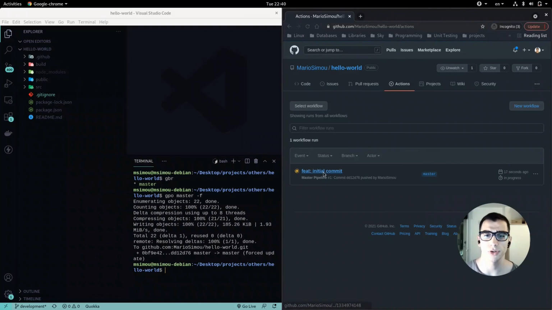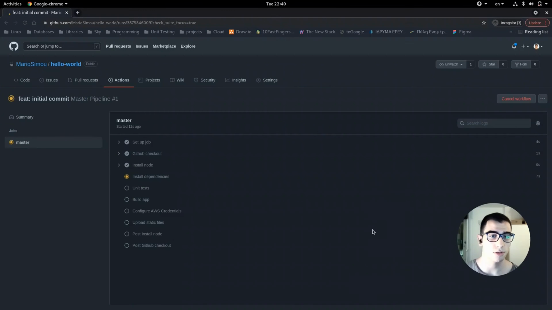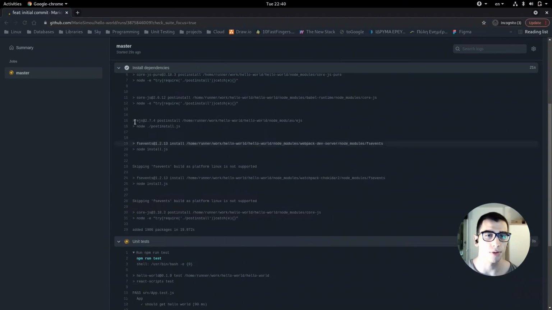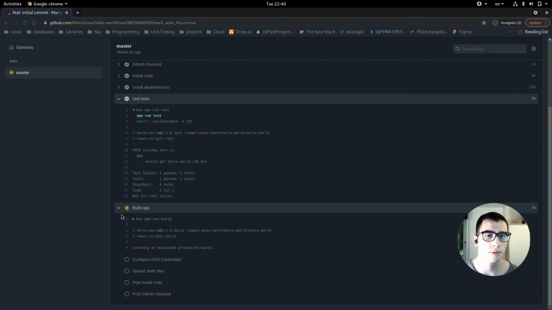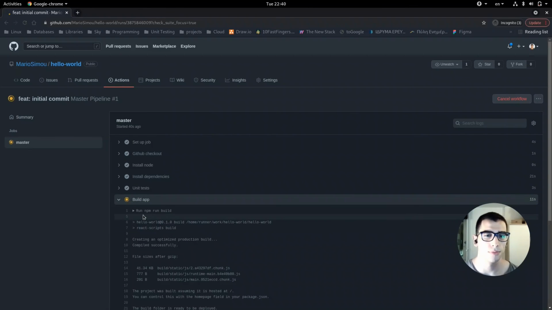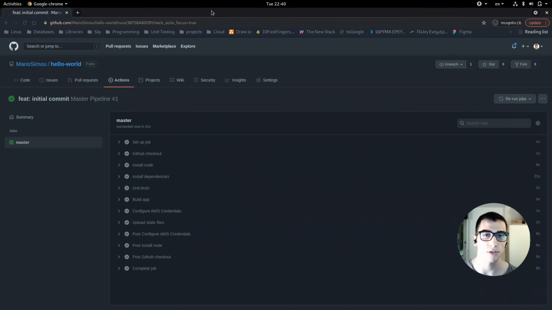If we move into actions, we see that GitHub picked our commit and it's executed. So install node, now it's executed, and install dependencies, run unit tests, build the app, upload the assets, and everything was successful.